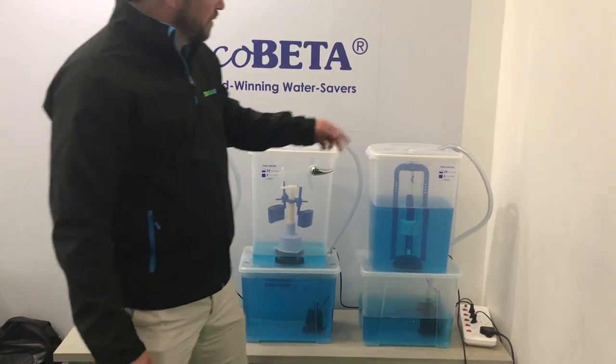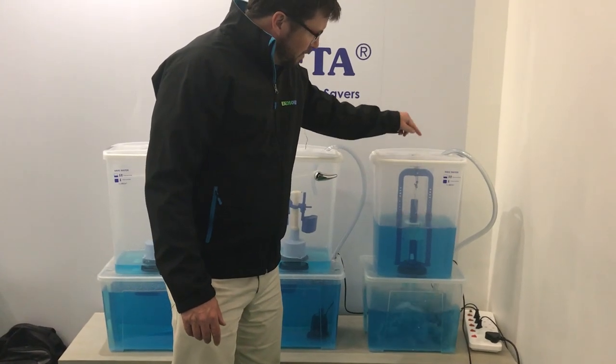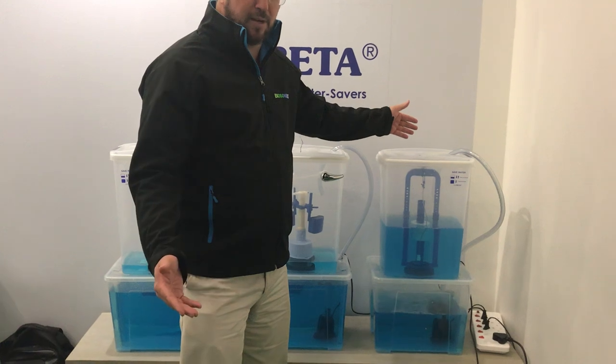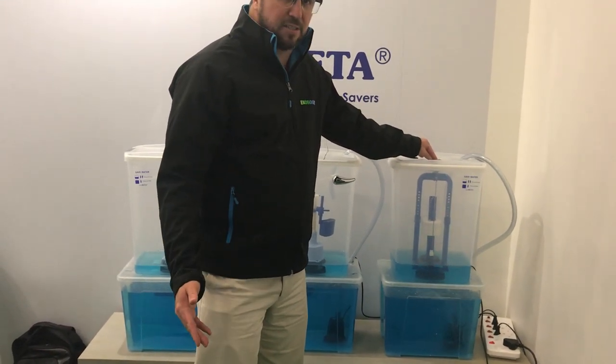If we wanted to do it for a top flush system, this is the same setup. We press that. That's for a single flush where we're trying to get rid of the urine, and you continue to hold it, and it evacuates the entire system.